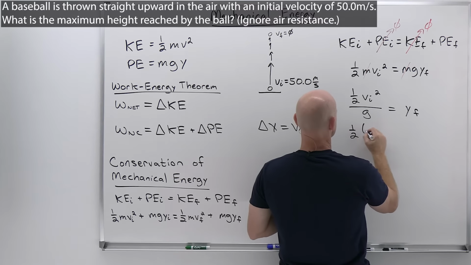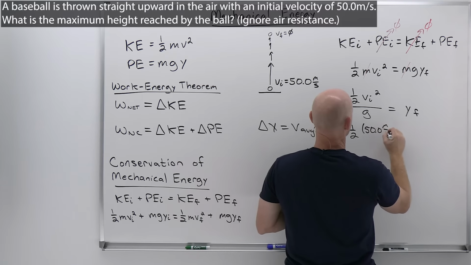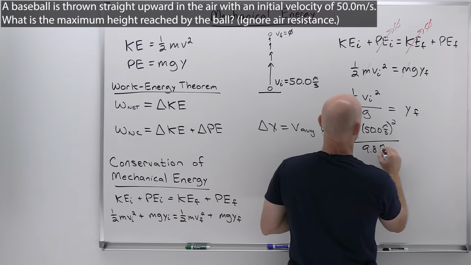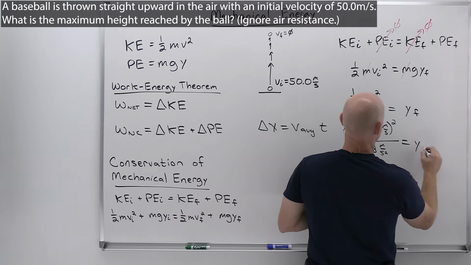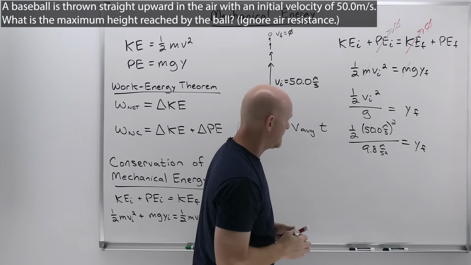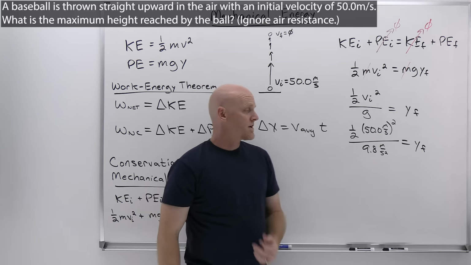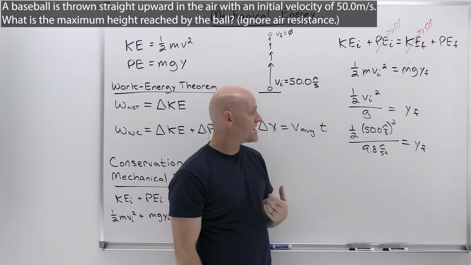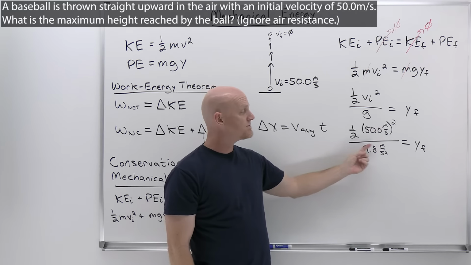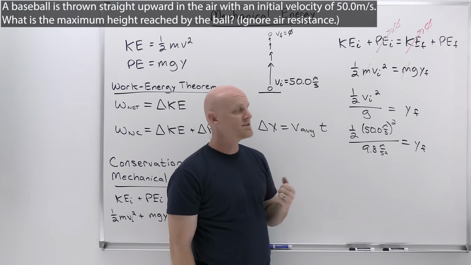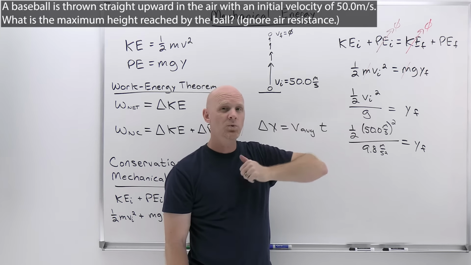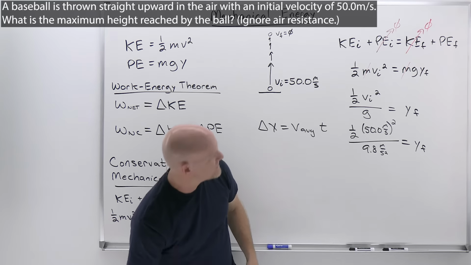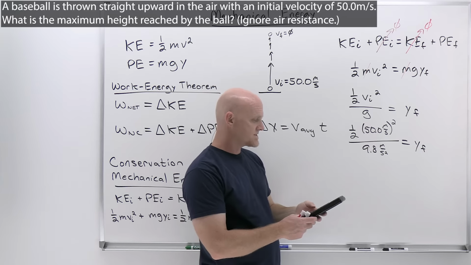And that initial velocity was 50.0 meters per second. Don't forget to square it. And again, all over 9.8 meters per second squared gets us our final height, which is the max height. And once again, we can ballpark this in our head. So 50 squared: well, 5 squared is 25, and add 2 zeros onto that, so 2,500. 2,500 divided by roughly 10 would be 250, and 250 times 1/2 would be 125. And so we can see this is going to come out to roughly 125 meters, just like we thought it would. But let's get an exact number and round it to 3 sig figs.